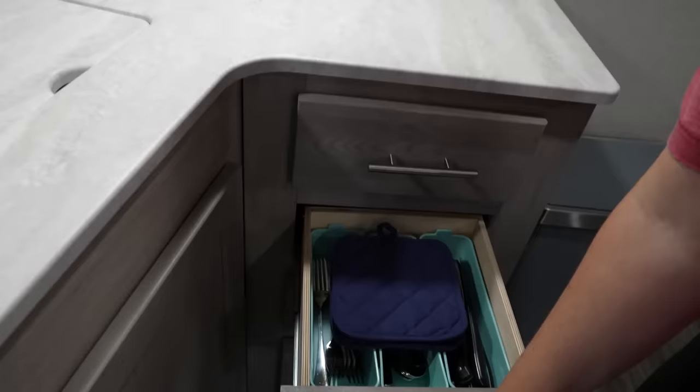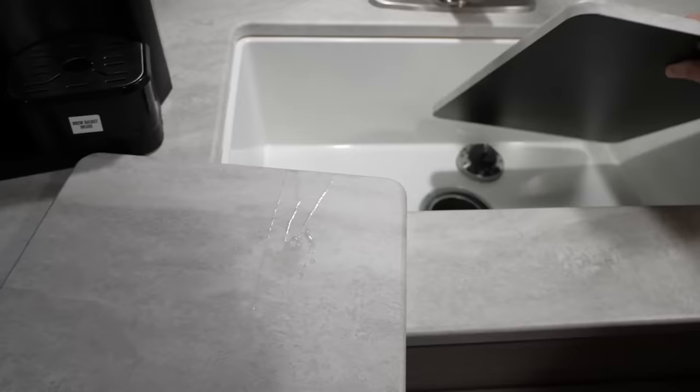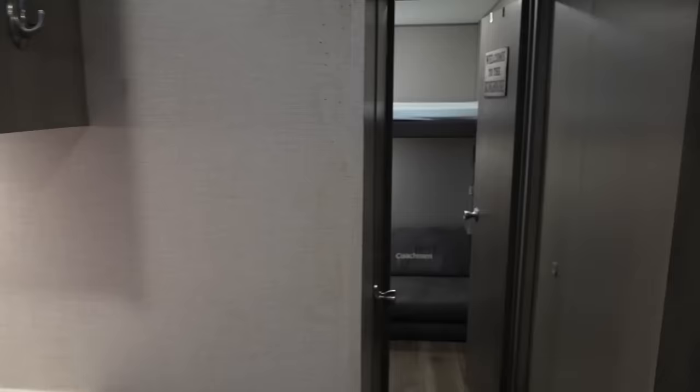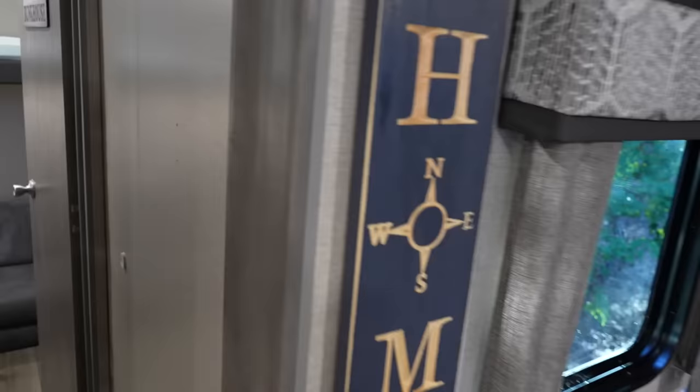There's also a lemon juicer - apparently that was one of the amenities they specifically mentioned, probably because people are making drinks. There's a cheese grater, and the sink is right there. I thought these might be cutting boards but I think it's just for extra counter space. And around the corner is the bathroom. I like that they put something there so it doesn't rub in the tight quarters. There's a sink, a pretty good size shower - it's not bad - and the toilet. They gave us instructions on how to handle the black water, which is your poop water, and the gray water which is just your sinks and stuff.